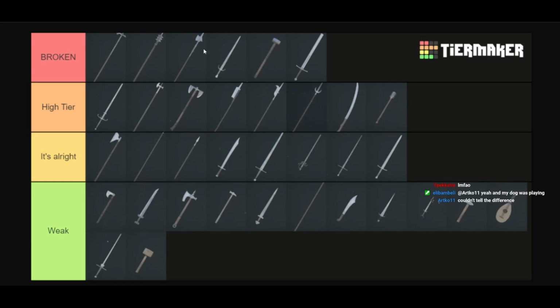Okay, next. Now we're done with the broken tiers. Let's move on to the high tier. So at the top of high tier, I have put the Zweihander. Now this is one of the weapons that I think not everyone is gonna agree with.